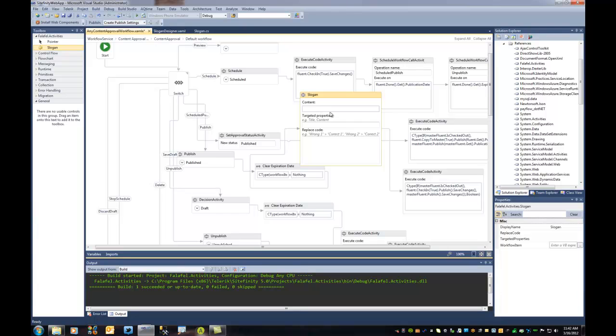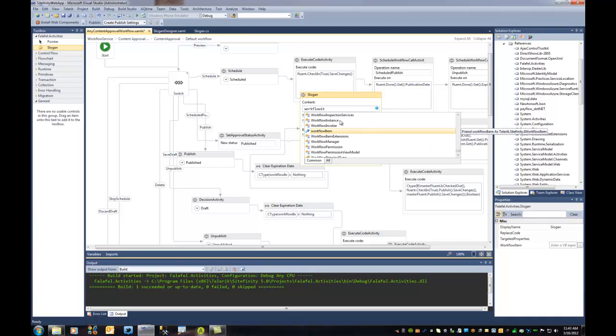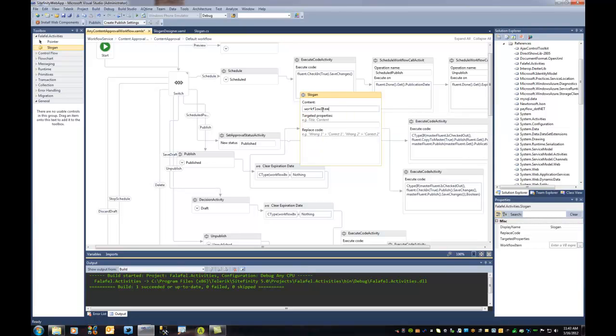I'm going to go to content in here, and in my content I'm going to say workflow item. And you can see here there is code completion automatically in the Windows Workflow Foundation. So that is my workflow item that's coming from Sitefinity. I can choose any property I want. In my case in here, I'm going to use it on blogs. So I'm going to choose the title of the blog itself to do this on. And we'll do something fun in here. We'll come in here and say Telerik, for instance. And whenever I say the word Telerik, it will go in and become the word Falafel, for instance.